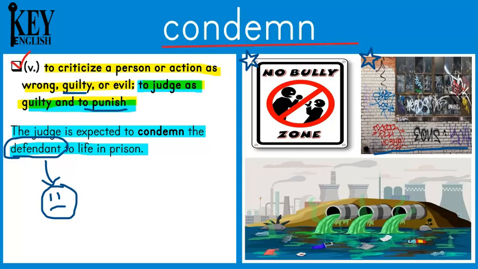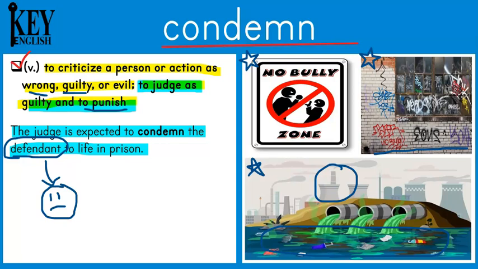So that is vandalism. They might break windows or do paint on walls. So the community usually condemns this kind of thing. They think that it is wrong and it is not good. And another example would be, let's say there is a company that is releasing pollution into a river or a lake, then the people might condemn that company for polluting the river. They might say that they are guilty and they are wrong for polluting this river. So anytime that you want to say someone is wrong or guilty, you can use this verb condemn to say so.